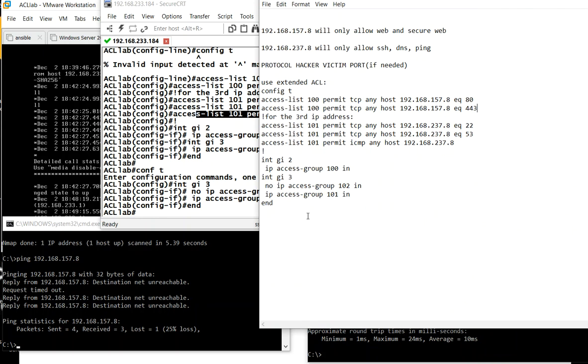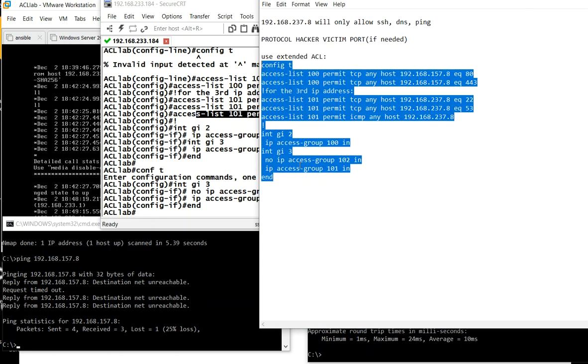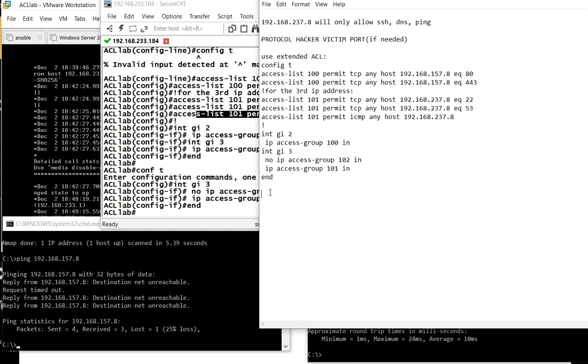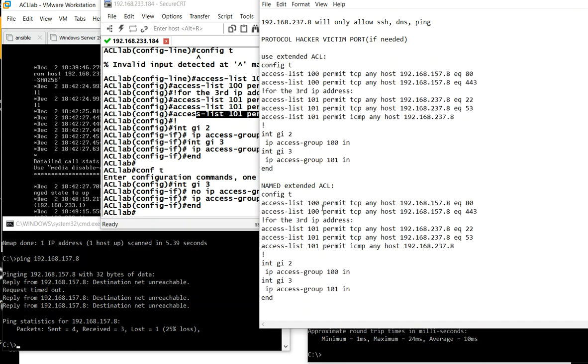Now, this access list can be converted to a different form. It's called a named extended access list. Okay? So to convert that, we just have to remove all of these redundant words.